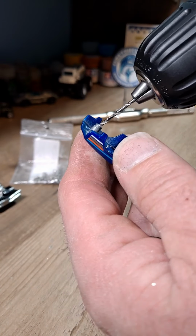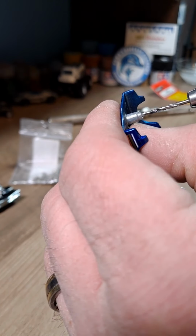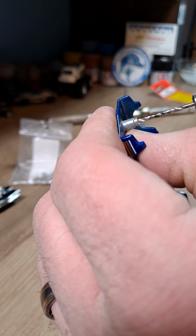So to check the depth, I just stick the drill bit back in there and get an idea of where it's at and pull it out.